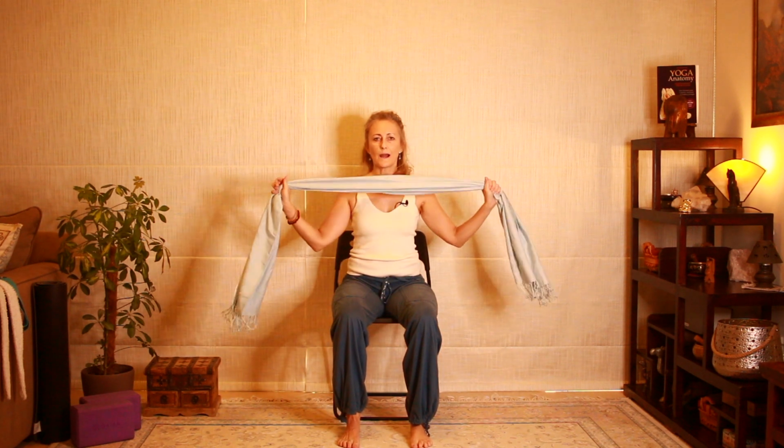Bend your leg, place it down. We haven't finished with your strap yet. One little shoulder stretch. So placing our feet about hip distance apart, let's take our strap or our scarf and hold it above the head. So it's about 1 meter apart. So nice straight arms. And if you allow your arms to really straighten out, you'll be able to feel that stretch through your shoulders, and it might feel really, really good after all of that work.